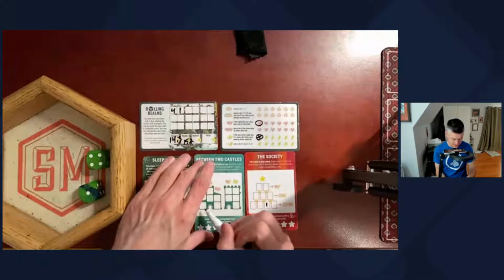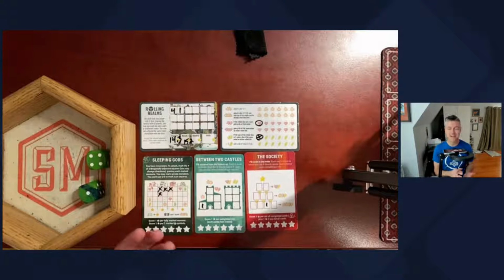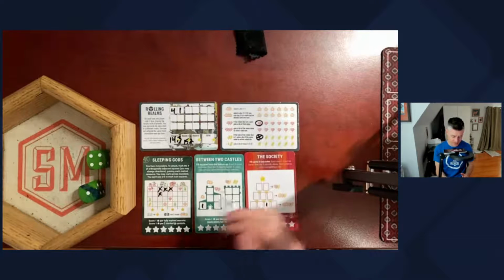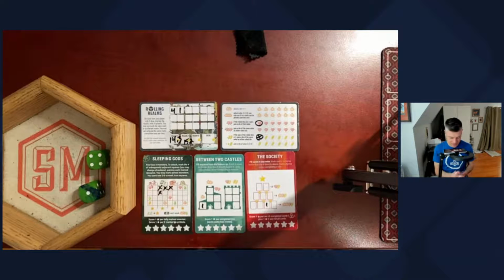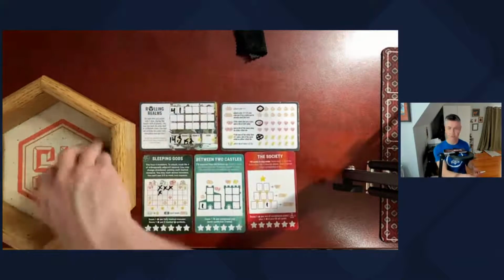Because Between Two Castles is a little bit of a tricky realm in that I need to activate it 10 times. I only have 9 turns in the game. So I need to use 1 turn to use 3 pumpkins to fill in an extra space in Between Two Castles. I do gain a pumpkin for that though, so that's working me towards those pumpkins.